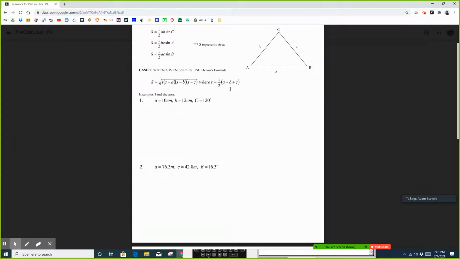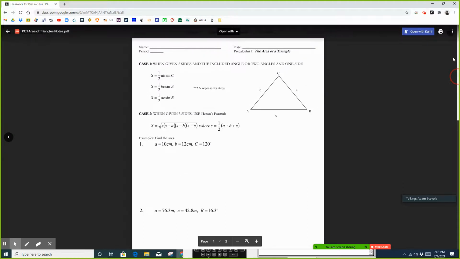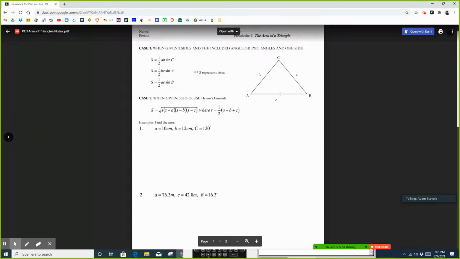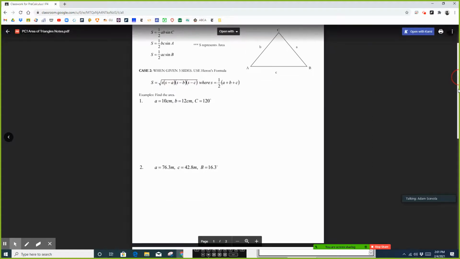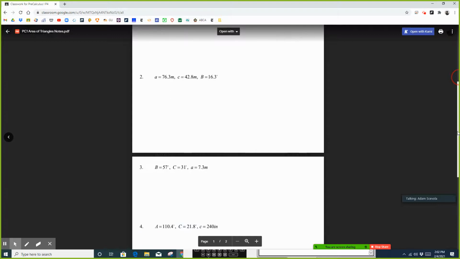Now, there is some sort of proof to it, but it's really complicated. And I actually don't know the proof of it off the top of my head. So I feel like you don't really need to know where it comes from. If you're interested, I'll be happy to look at it with you later. We can explore it more. But all you really need to know is just how to use this formula. You don't even need to memorize it because we're virtual. So you can just write it in your notes and use that. And if we weren't virtual, I would just write it on the board or put it on the test. So I'm more worried about you using the formulas.